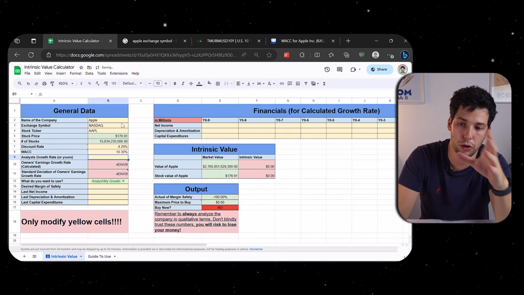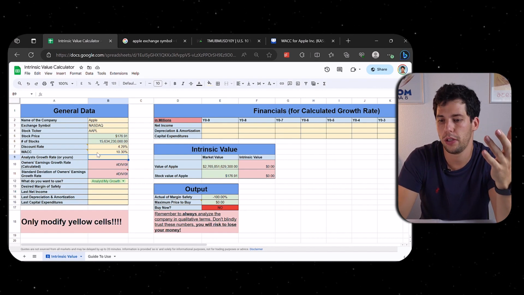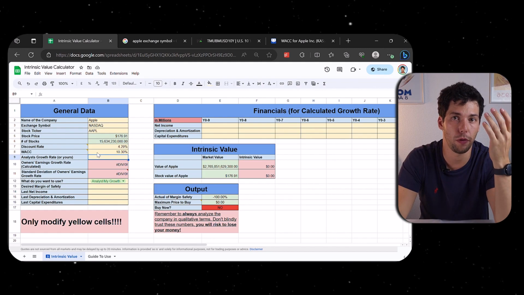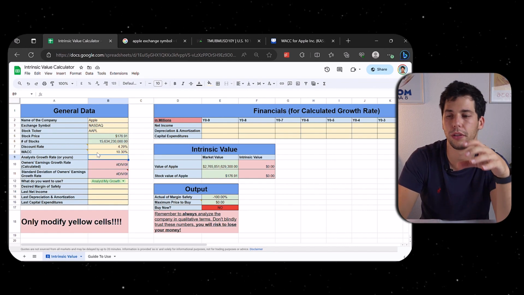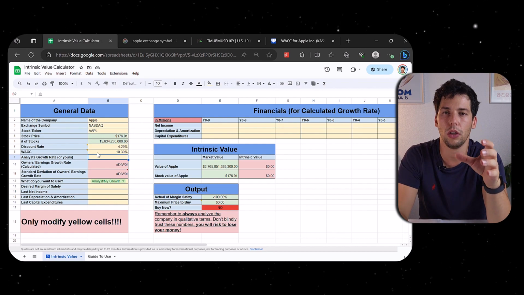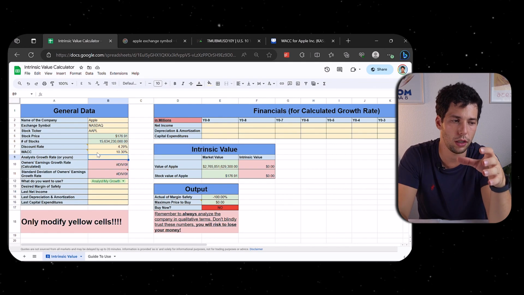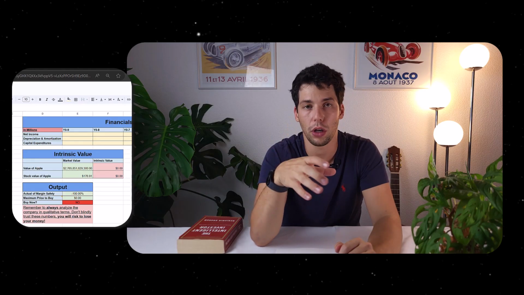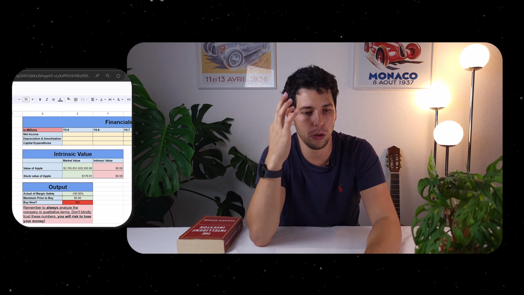Analyst growth rate or yours. So here we have 2 ways actually to define the growth rate of the company. Firstly, we can take a growth rate we find on the internet, but I would not advise this way, because you don't know how the growth rate has actually been calculated, okay? So you don't really know what's behind this number, but you can also put your own growth rate that you think is the best one for the company. You can calculate it as you prefer and use it there. Or what I normally do, you can calculate the owner's earnings growth rate, which is actually what Warren Buffett is doing.